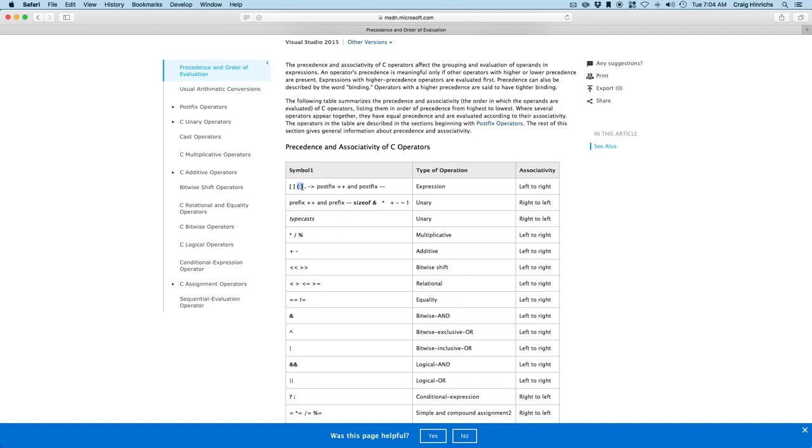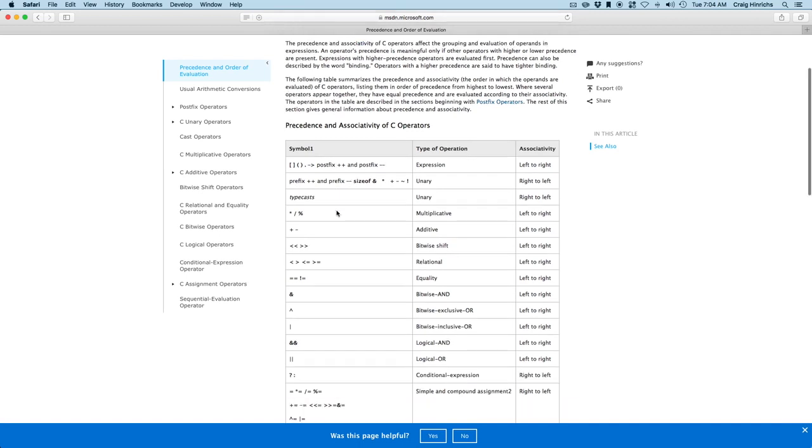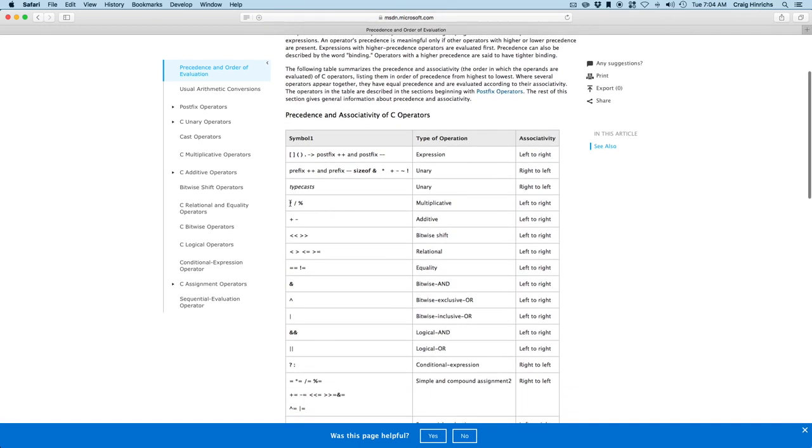Whatever you wrap in parentheses will be done first. And then we've got dot, pointer, plus plus, minus minus. And it's showing you, for example, typecasts; this is the order that it decides to do things in.